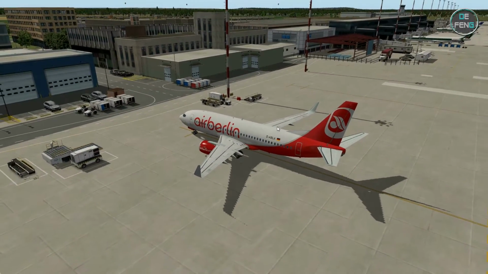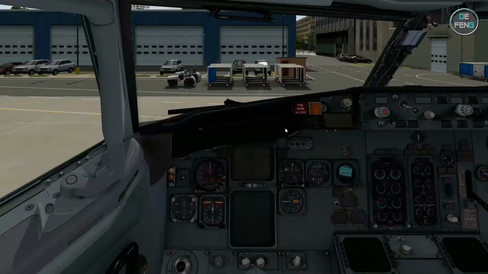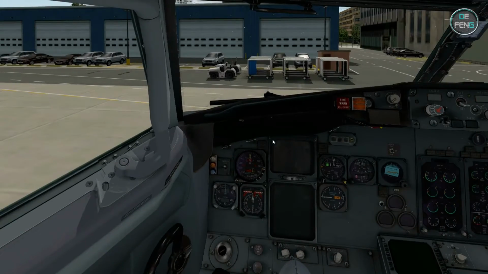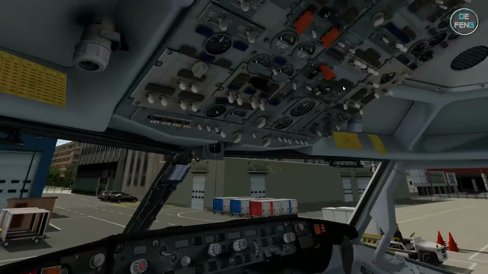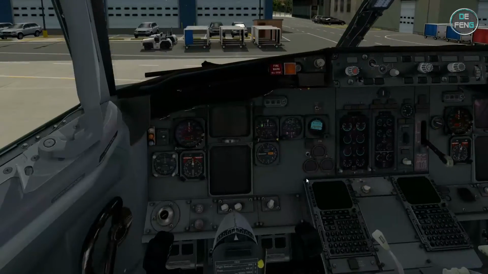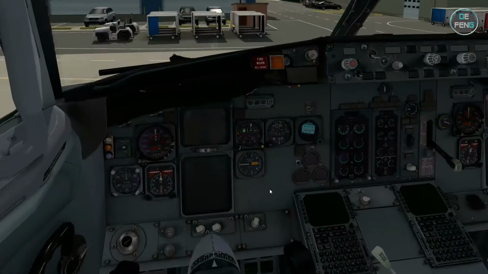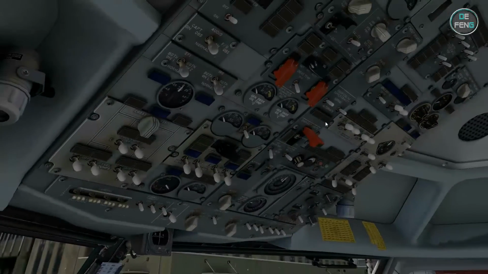So let's jump into the cockpit, and here you can see that we are in cold and dark mode. We have to start the airplane now to make it alive.